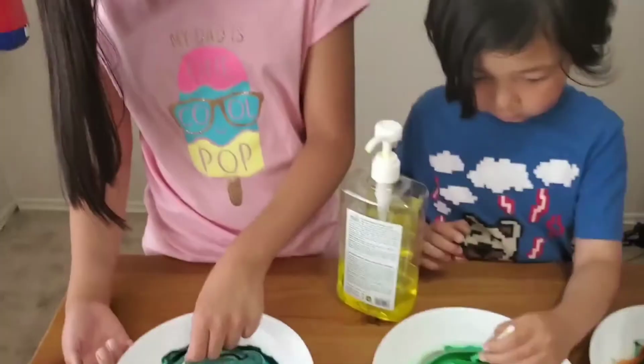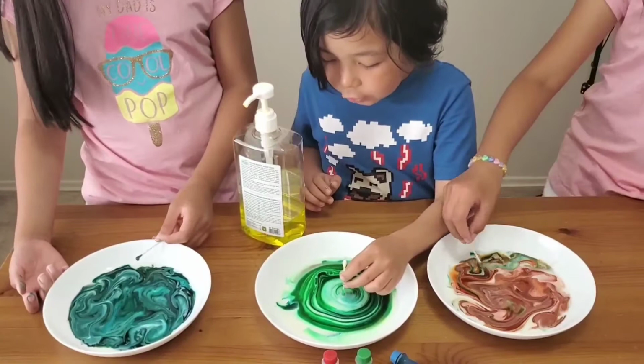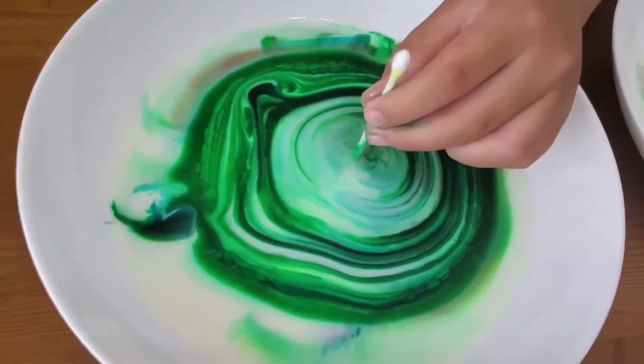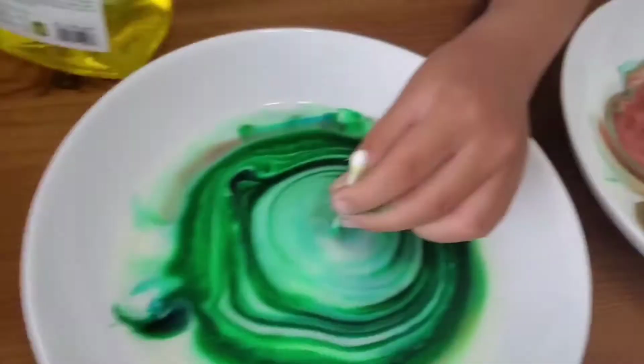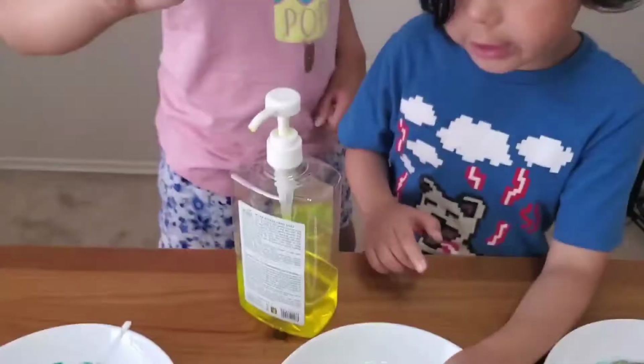I stirred mine around and it looks kind of cool. Look at mine! Mine's jiggling around the place. Ooh, wow. What color do you think I'm making? So nice! Green. Is it lighter or darker or like a cool shape? Whoa, look at that. I'm going to go and wash my hands. How is there green coming up?